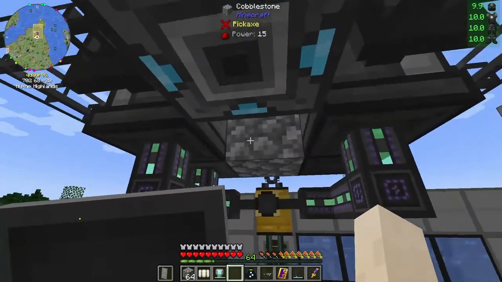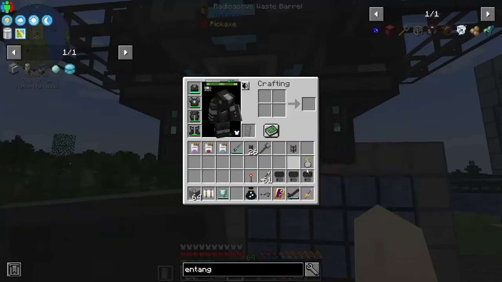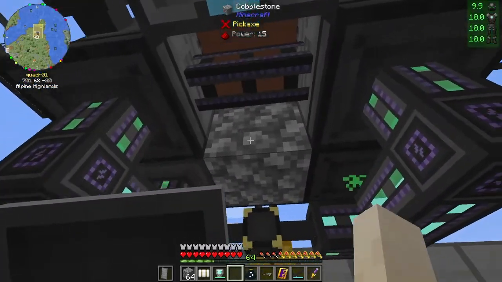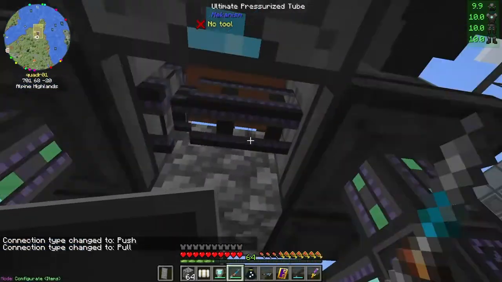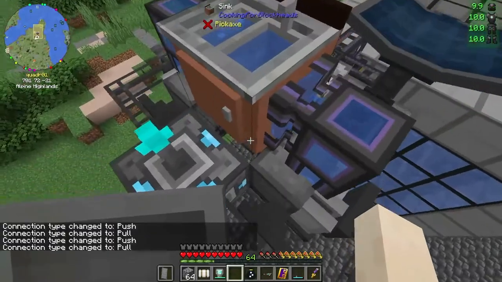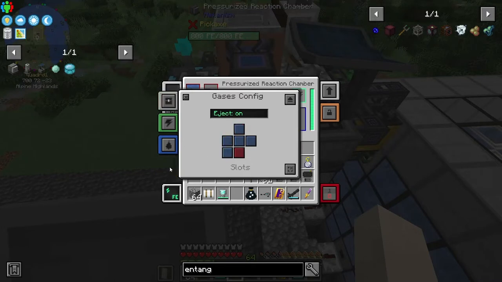Can I get? I guess I could put a pipe there. An ultimate pressurized tube. Boop. Good. Boop him. Boop him. I guess it. Okay. Gases output on the back.